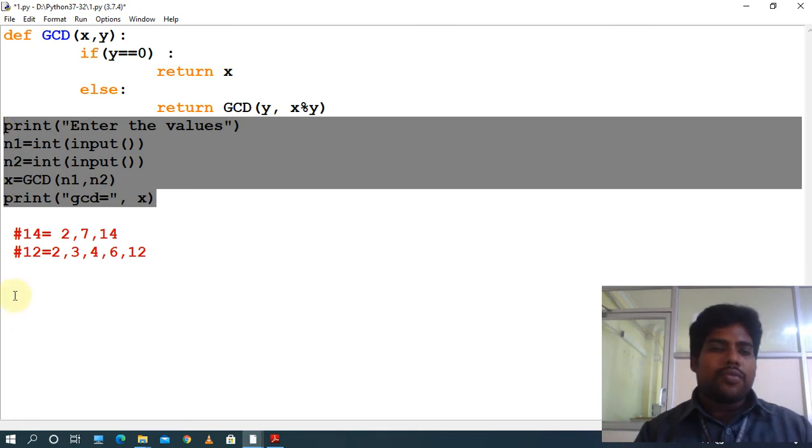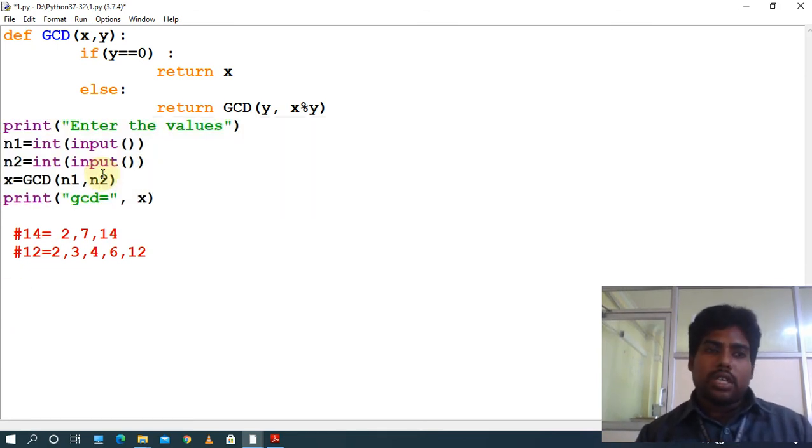How do you identify a function definition and a function call? See, def. Def is a keyword used to denote the function definition. So this is the function definition line. The same function name which occurs in your main program, see here in your main program, the same function name and the number of parameters and the arguments must be the same. So we can say it is a function call. So your starting position is here.